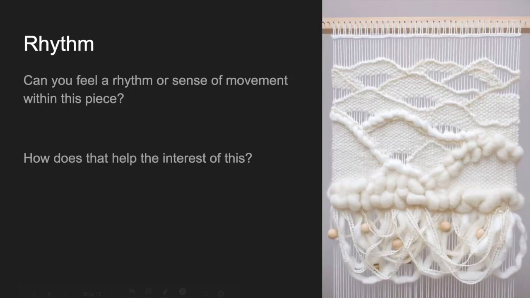Rhythm. Can you feel a rhythm or sense of movement within this piece? By looking at the edges of the designs, you should see movement along them, and then your eye kind of travels throughout. So this would be really useful in a scene with mountains, having the rhythm and movement of the mountains going down. If you have a river, a lake, all those edges will create a sense of movement. If you're not going with realism, like this scene, it's still okay to have those edges, but it just creates a visual texture and visual interest within the piece.